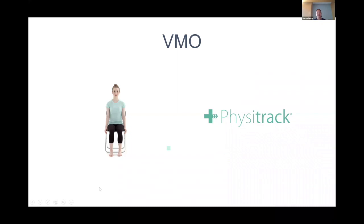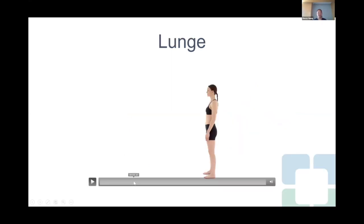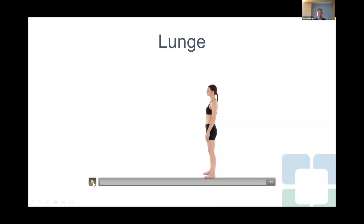And then the last thing we're going to talk about is maybe a lunge. All this information is really true for a lunge. It's true for a squat. I find a lot of people, because we think about squats and how we're working them out, are really doing those stepping lunges and trying to move forward with them. But I would suggest trying this lunge in just the stance position, a wide-legged stance position, and seeing if you have the stability to get in and out of that lunge. Because if you can't do that with control, chances are when you're taking this step, you're just using momentum to move yourself through the lunge, and you're not actually activating the muscles that you want.